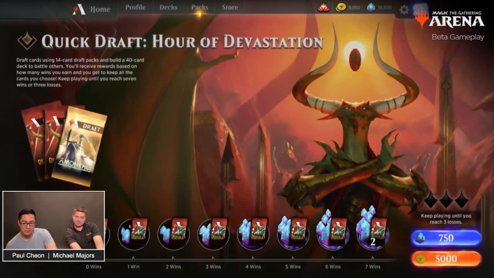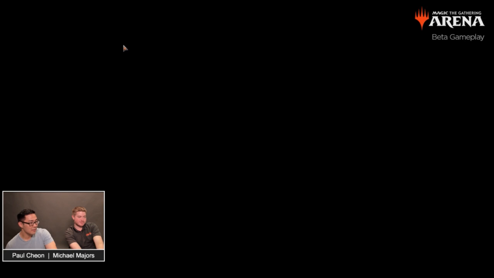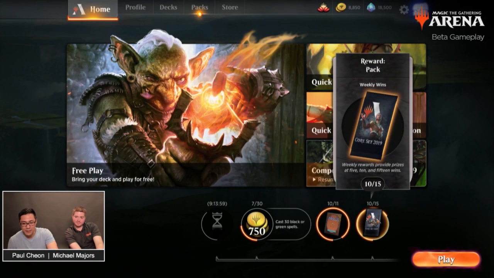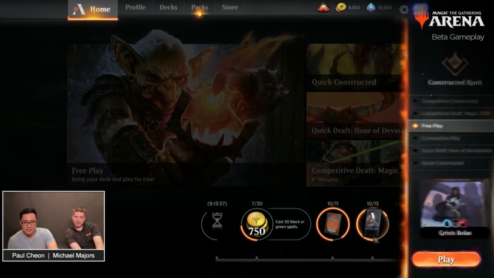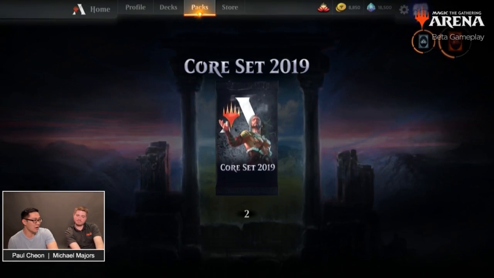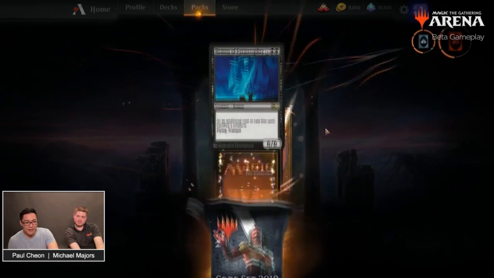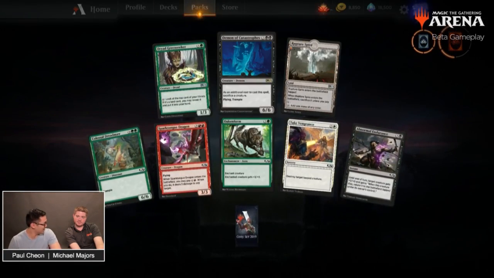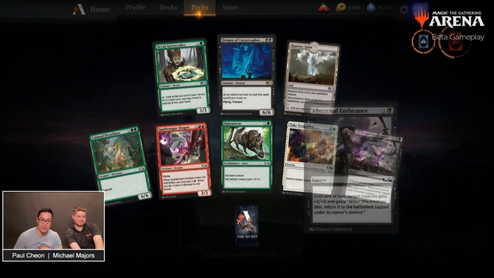Wait, no. Wrong one. Play perfect yet rewarded. I mean, that is basically what we've been doing. Yep. Do we have a pack yet? I think we got a pack. Yeah, I see. I just kind of want to crack a pack. Let's do it. So I thought actually these were just booster packs that I could use to draft in the beginning. But these are just cards that you can get in your deck.